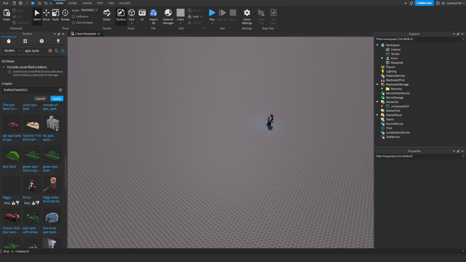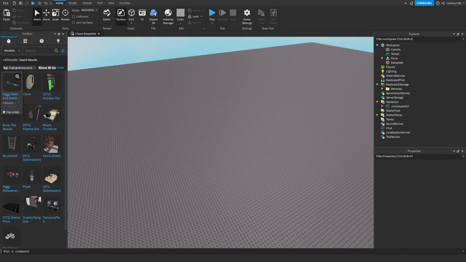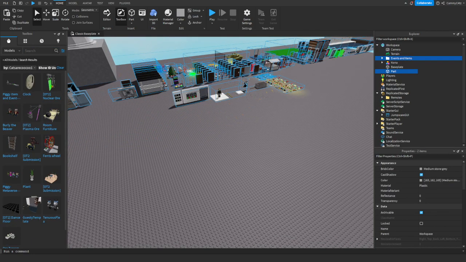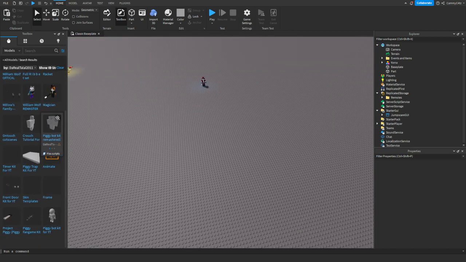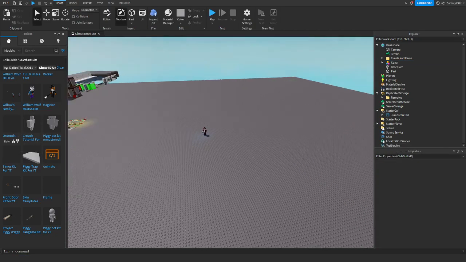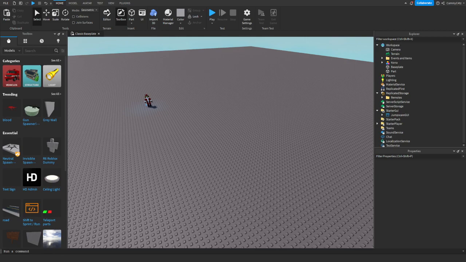And then we gotta search up, oh, make sure include unverified creators is ticked. And then you wanna search up cats are cuckoo one. And when you hit apply, you'll find this Piggy item and event kit. So this is good. And then we'll also just search up the real allow 2011. Okay, so that's not the kit I'm looking for. I was looking for the cutscene kit that you had, but I only realized I have it in my inventory, so I'll be right back.